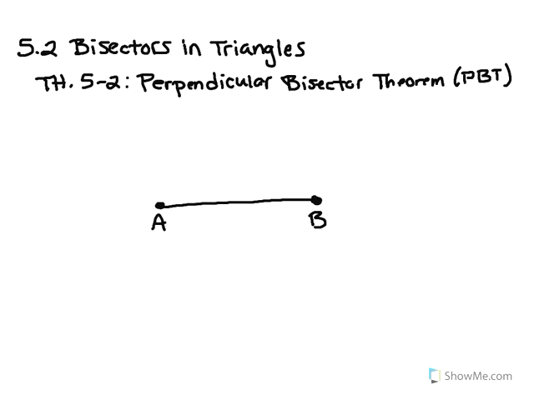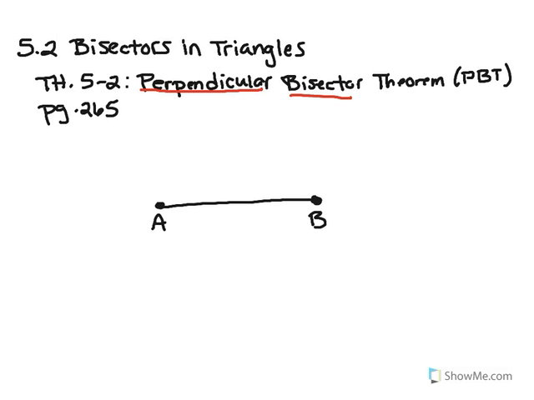This theorem also has a special name, Perpendicular Bisector Theorem, or PBT. And if you want to get the exact definition for this, it is on page 265. So we're going to start by looking at this theorem with a segment. We have segment AB here, and perpendicular bisectors do two things. They create perpendicular lines, which means 90-degree angles, and they bisect, or cut in half, whatever it is they're cutting in half, a segment or an angle. In this case, it's this segment.